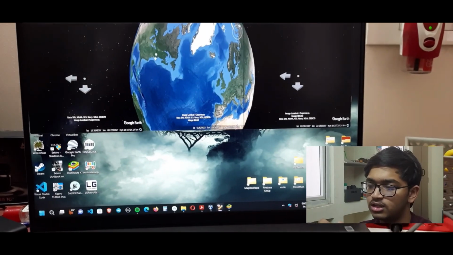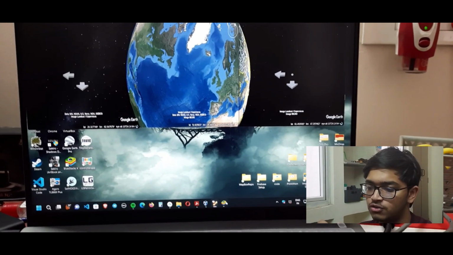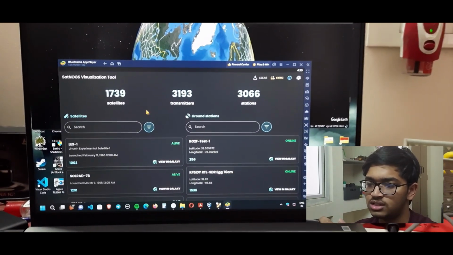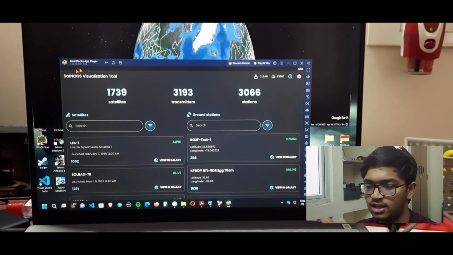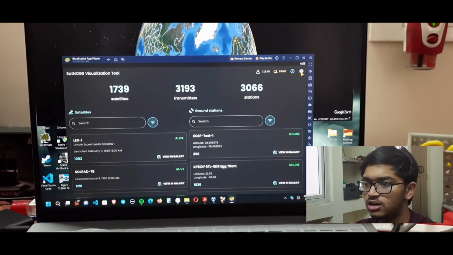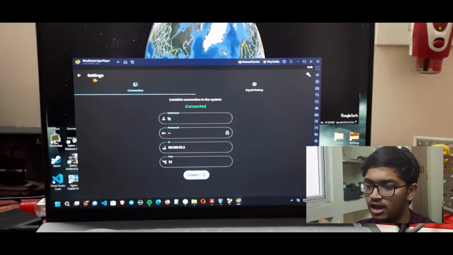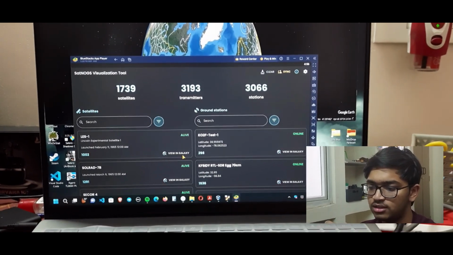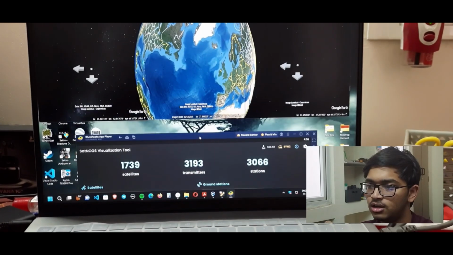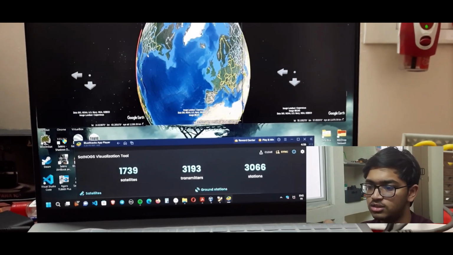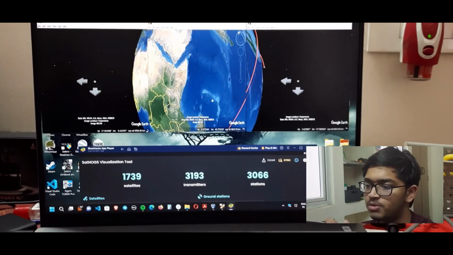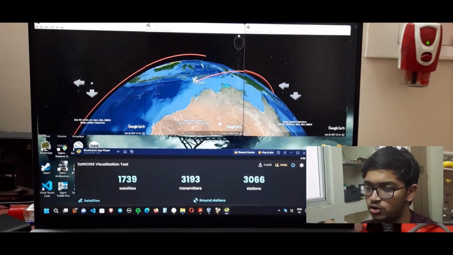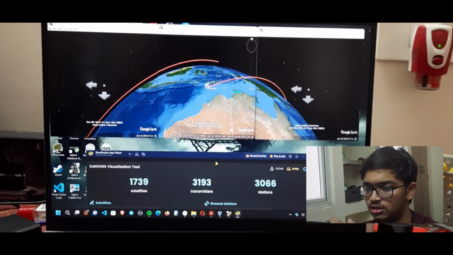Now, as it is working as intended, let us use one of the controllers to show how it would be put to use. So the first app that I'm using is SatNOGS visualization tool in BlueStacks. As you can see right here, it is already connected to my rig. And let's say I want to visualize this satellite. So I click View in Galaxy, give it a minute. And as soon as it loads, as you can see, it starts panning to that satellite. The orbit is visualized and there we go. We can see the satellite in its orbit. Great, it is working as intended.